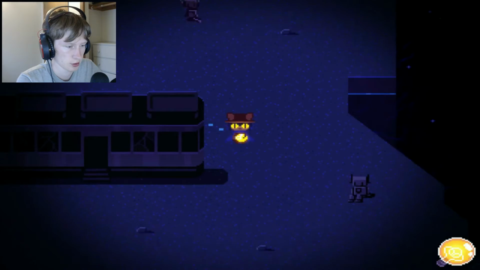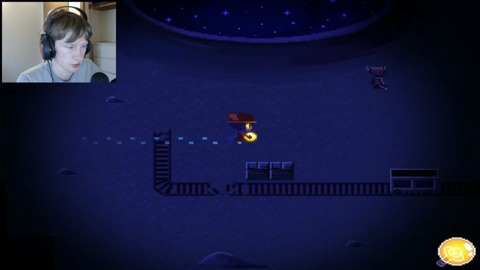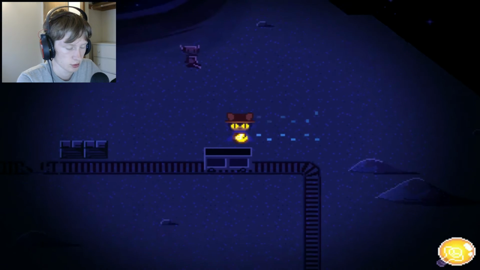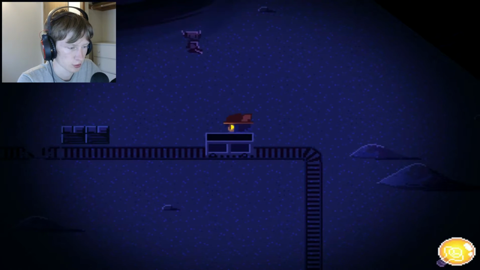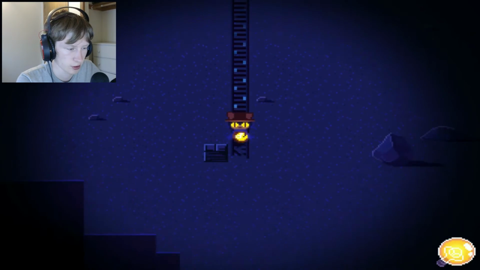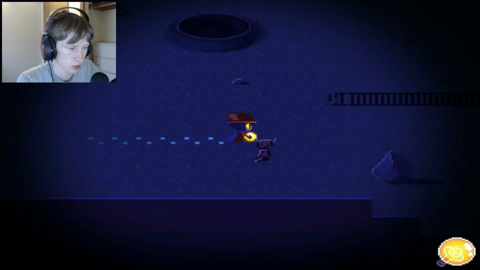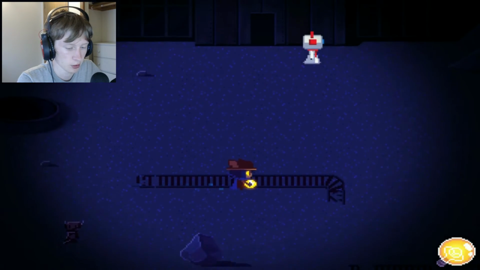There's another building here. That's the building we just came out of. This looks like a minecart. Can I go in it? No? Okay, we're just gonna keep running then. That's another piece of robot. Oh, a thing!